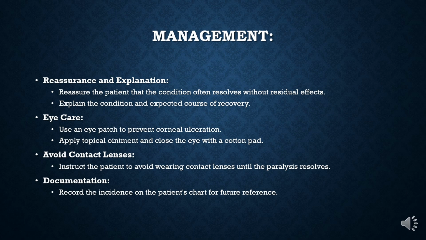Management includes reassurance and explanation. Reassure the patient that the condition often resolves without residual effects. Explain the condition and expected course of recovery. Use an eye patch to prevent corneal ulceration. Apply topical ointment and close the eye with a cotton pad. Avoid contact lenses. Instruct the patient to avoid wearing contact lenses until the paralysis resolves.